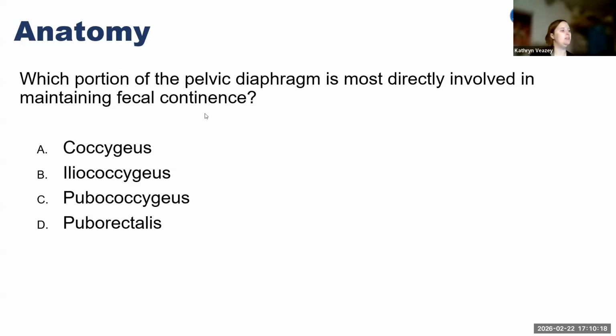So we specifically want to know who maintains fecal continence. Fecal continence is the ability to stop defecation. So we've already talked about urination, releasing pee. This is fecal continence, which is keeping in the poop. So when we're ready, so we can defecate, we're actually going to pass that solid waste through. So we want to know which of these is most closely associated with the openings that will facilitate that, which is specifically going to be things like the rectum and the anus. So I'm going to look for anything that's got rectum or anus in it. In that case, that's going to take me to D.